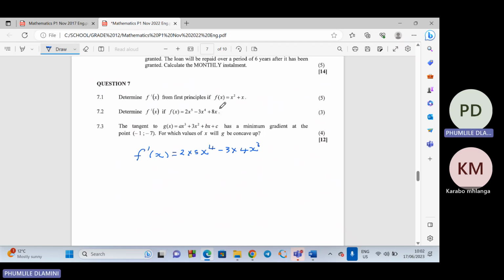3. Then this one here, when it is 8x, is the same as plus, you just write 8 only. Because here x, we know is to the power 1, and 8 times 1 is going to be 8. You just write 8 only if you have 8x when you are differentiating. Or if you have 7x, the answer when you differentiate this is 7. One is x. So now this one, you can just conclude that it is 10, 2 times 5 is 10, x to the power 4, minus 12x to the power 3, plus what? Plus 8.